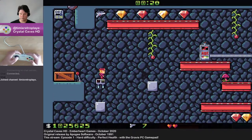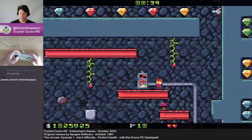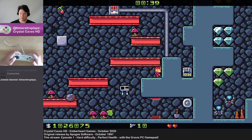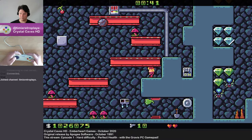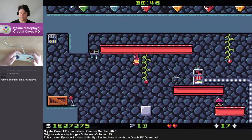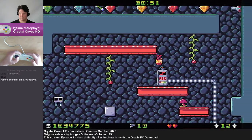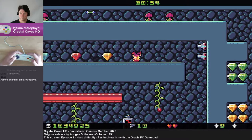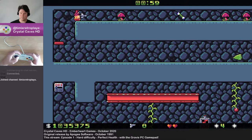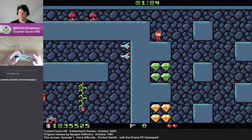I'm getting kind of quietly worried now about the ammo situation. Because the last thing I want is to get up to the last level and just be minus one shot that I need to finish the game. That would be thoroughly... Oh good grief, I jumped over it! It can be done. I don't know why I bothered shooting that, since I was walking on the ceiling anyway. Oh well.